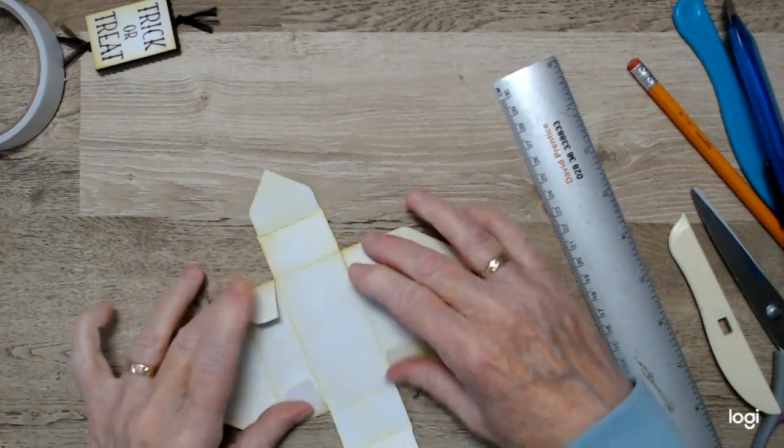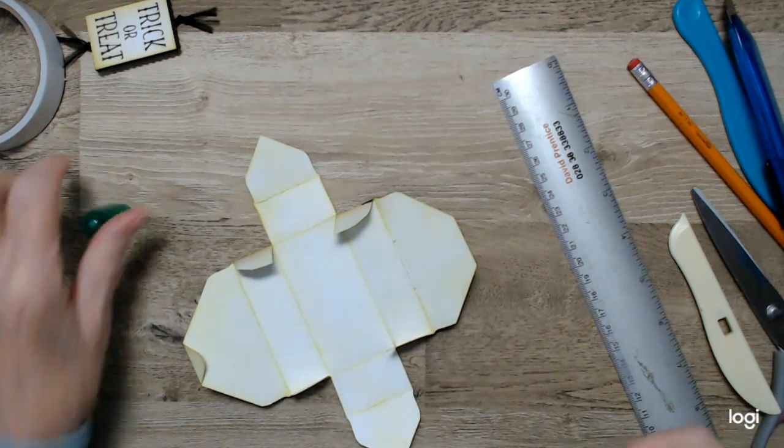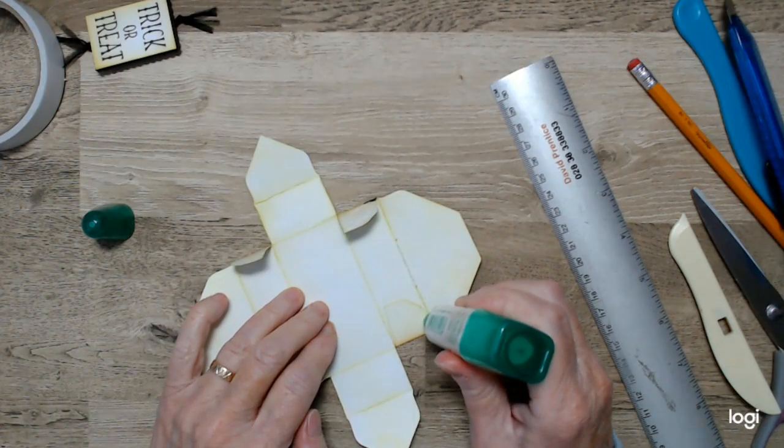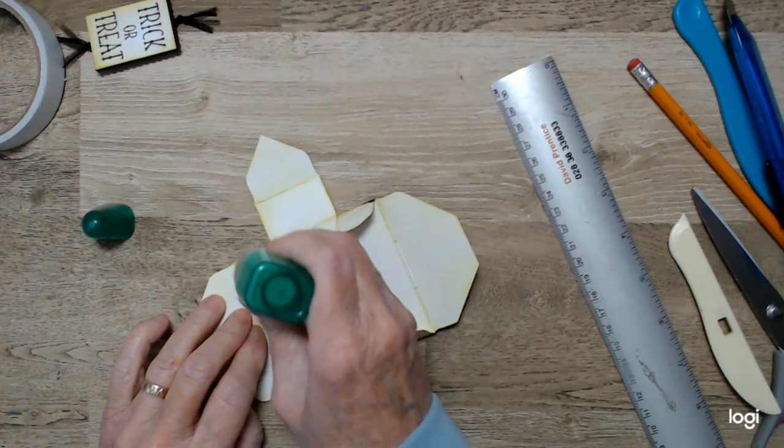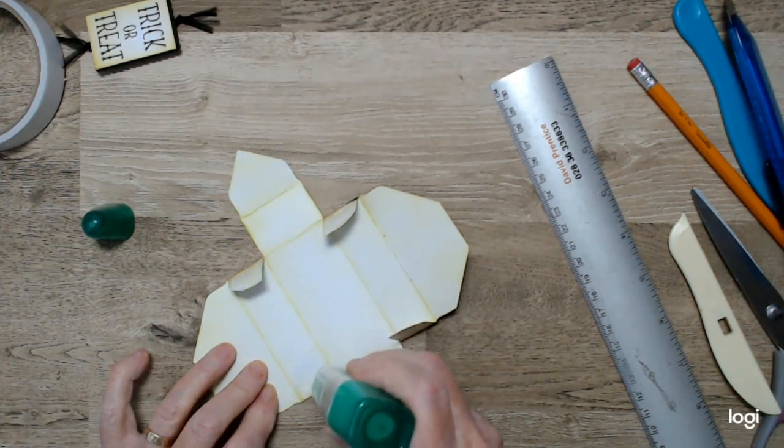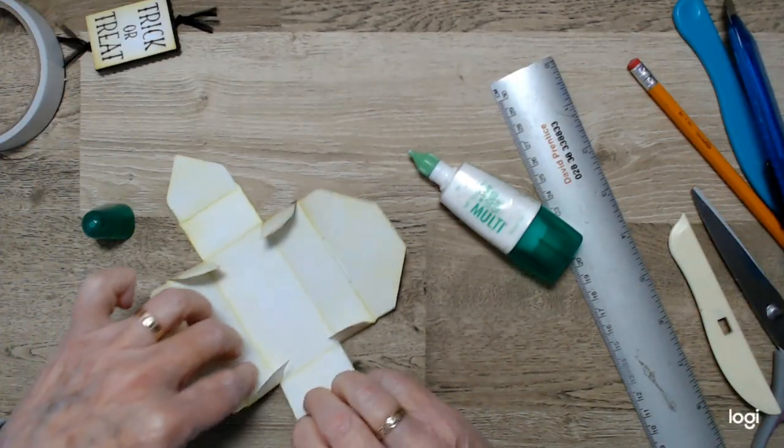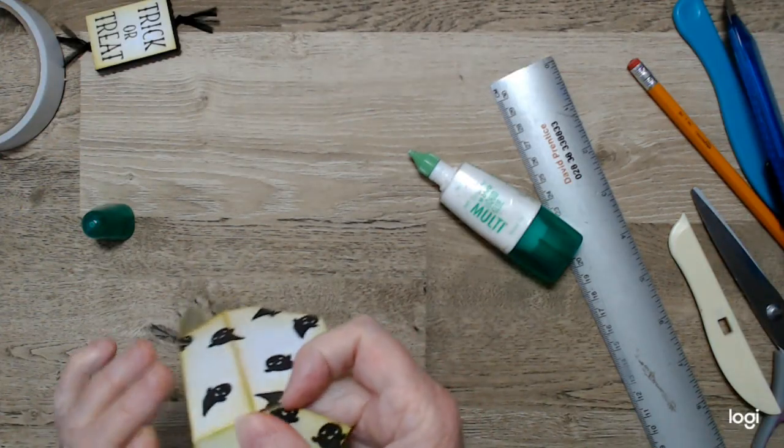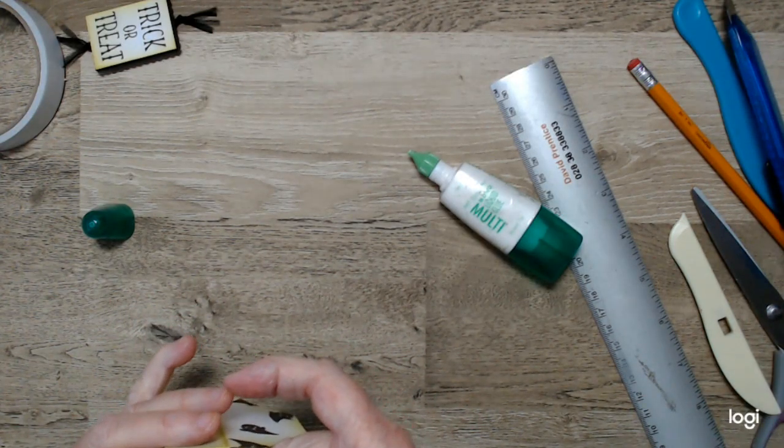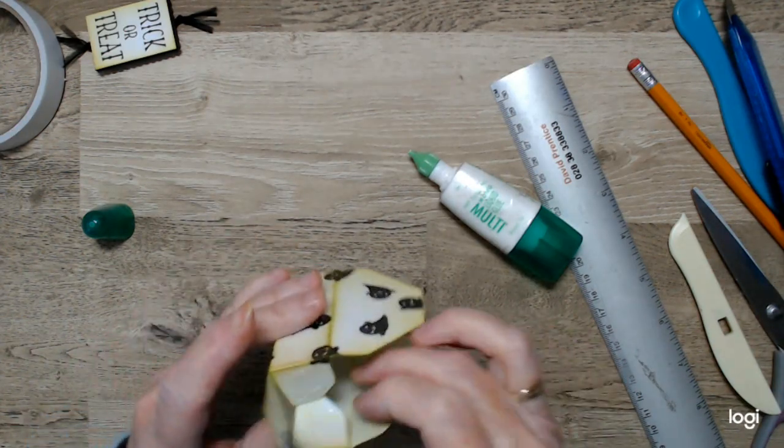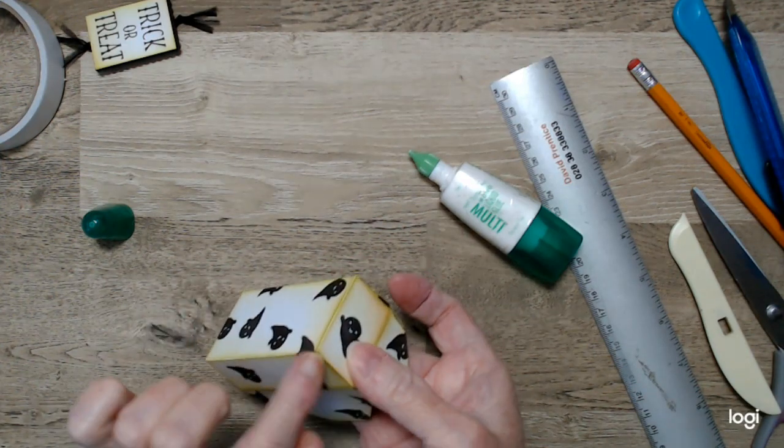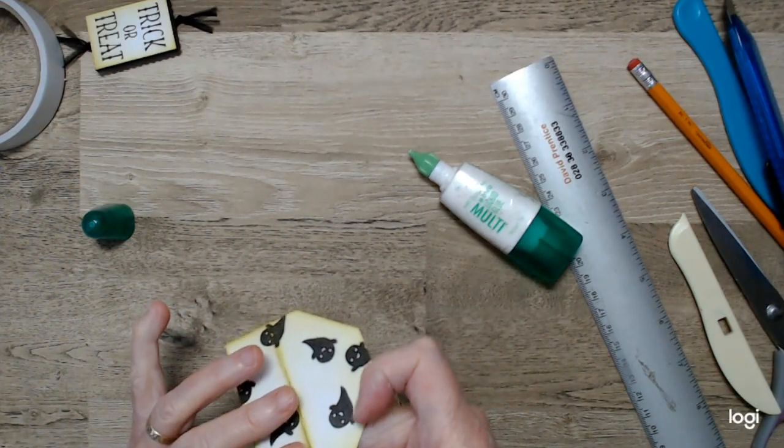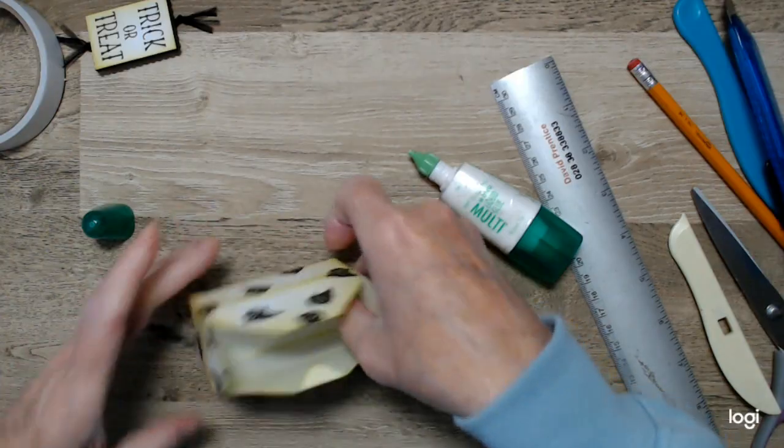This also gives the box a wee bit of stability if your card is like mine. A bit lightweight. Or you don't have to do any of that ink. And if you fancy just using a coloured card and stamping your wee ghost onto it. So that would save you a bit of time. If you had a lot to do. If you were doing them for a craft fair or something. So just join all those up. Just make sure they're nice and lined up.